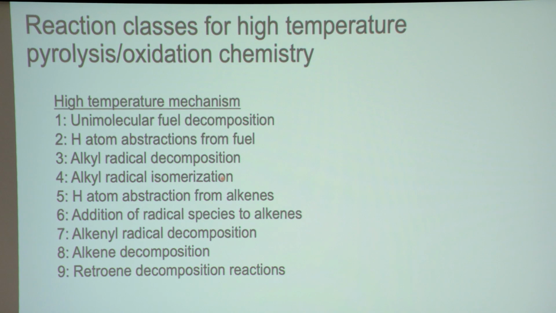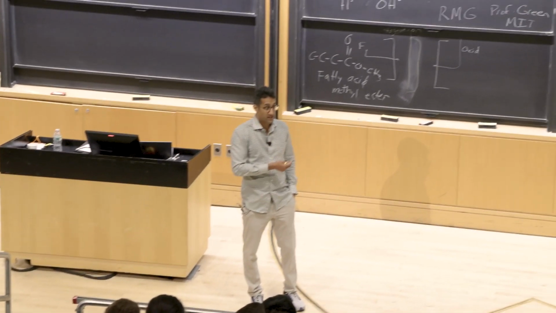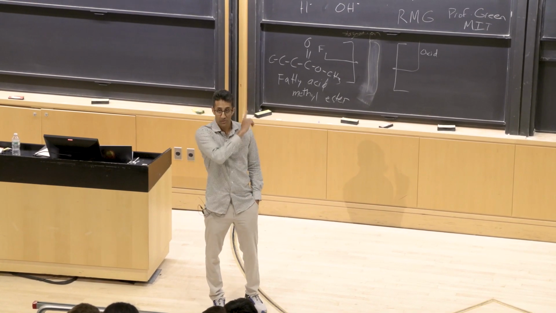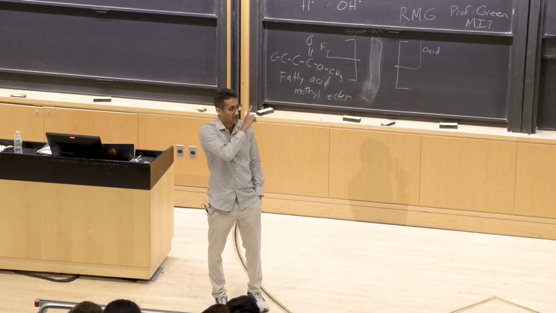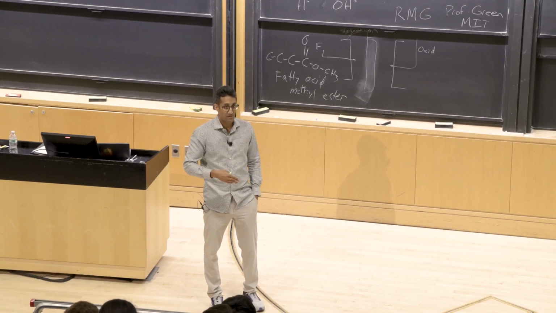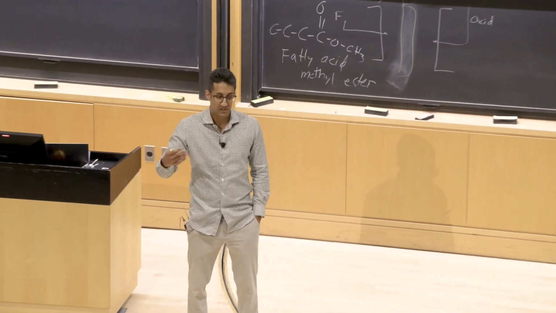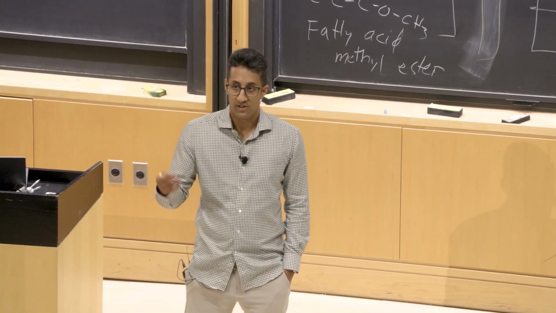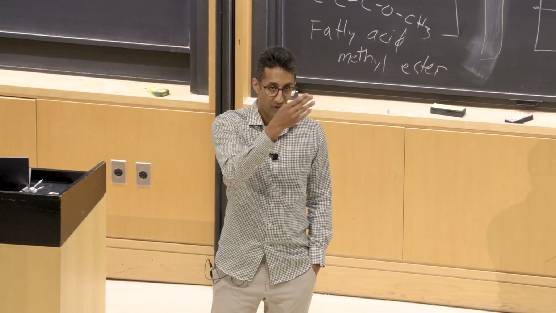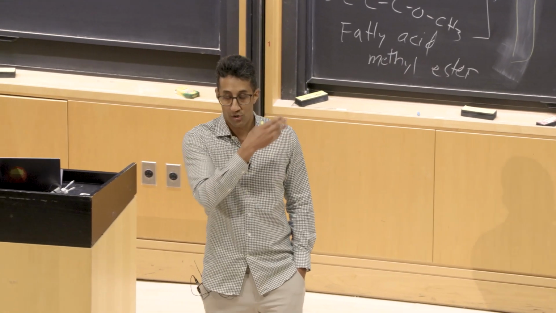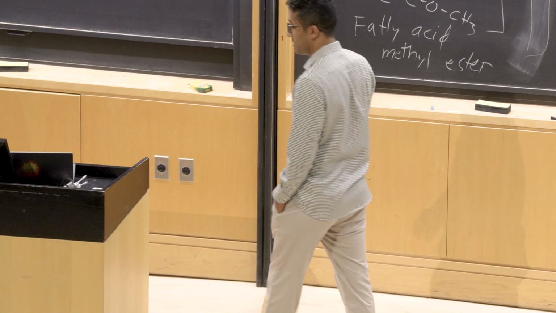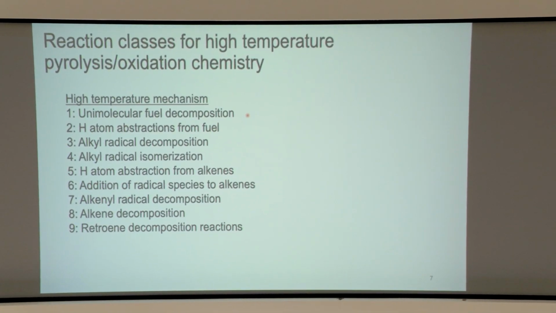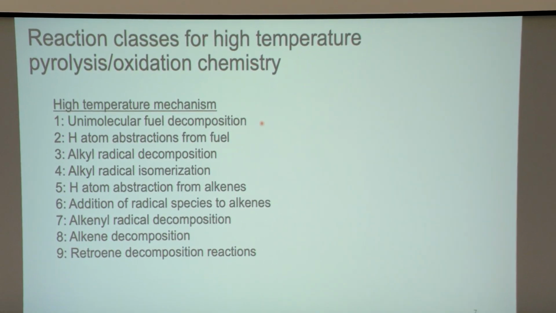And I know that from experience, but again, anybody wants to build a new model for a new fuel to predict flame speed, which was never done before, you just go and build your model for these 9 reaction classes. And you write down all the reactions that are possible, and then you know all the species, and then you get the thermal data for those species and the transport data for those species. And of course, you apply kinetic rate constants for all the reactions. And of course, that's what we're going to do. We're going to see how to get all those rate constants. So first, write the reactions, then you write the rate constants for those reactions.